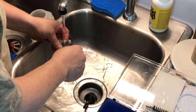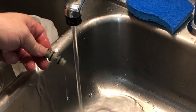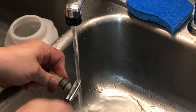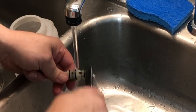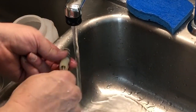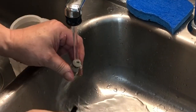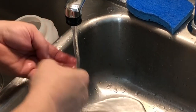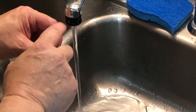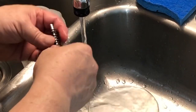Let's turn this on. Get my brush out here. Alright, take this thing right here. There you go. Now it's out. Alright. That's the atomizer. When we get done, we've definitely got to run water through this to make sure that the atomizer is completely clean.